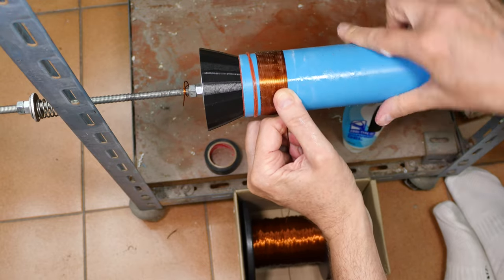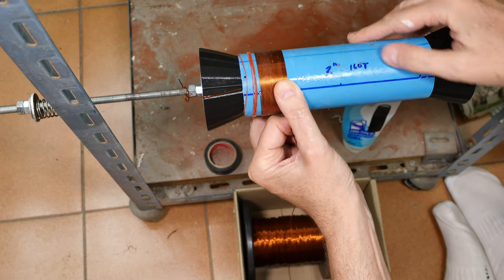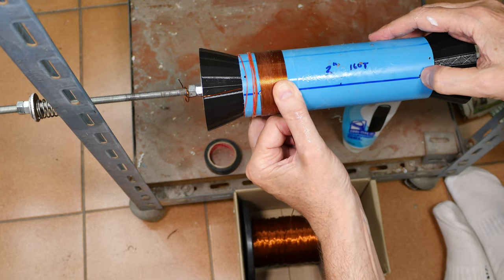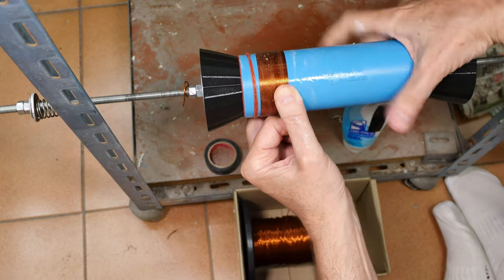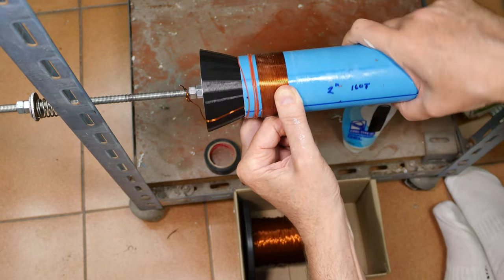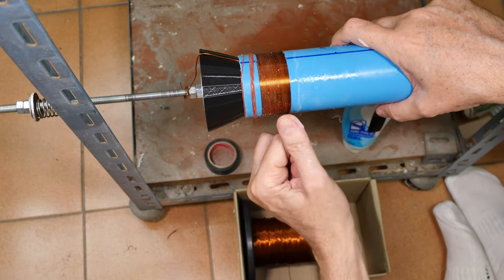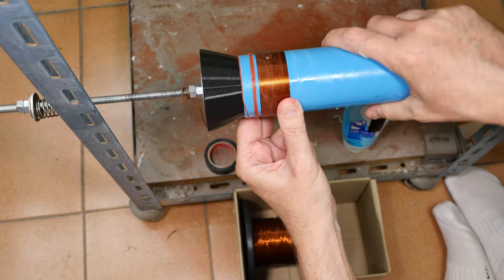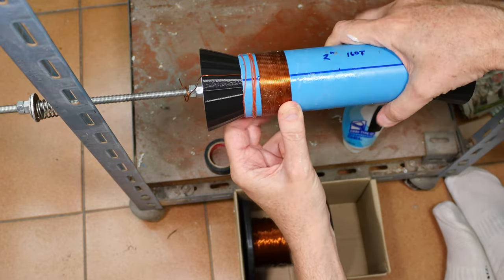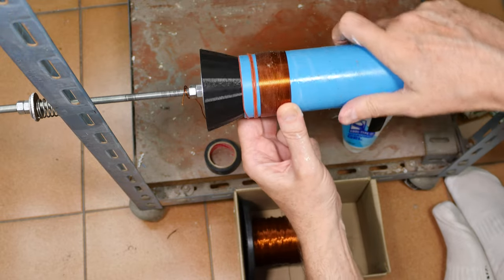You may say, how many times have you turned this so far? And the answer is, I'm not really counting, because I measured very carefully where this exit hole is. And when I reach that exit hole, I've got my 160 turns plus or minus two turns. And that will be well within the accuracy of our coil, as long as I keep the turns tight. If I start wandering all over the place, well, that changes the rules of the game.